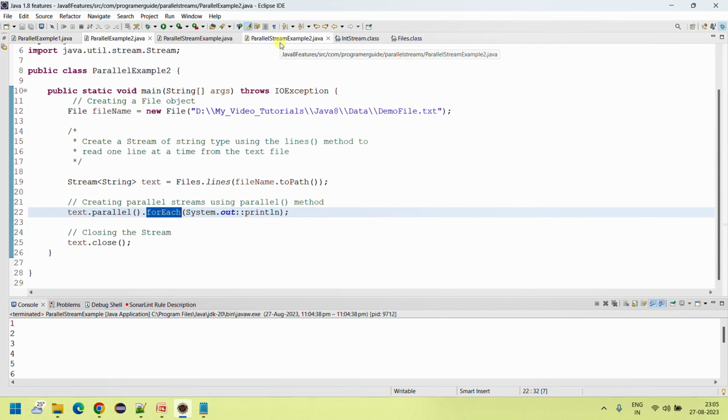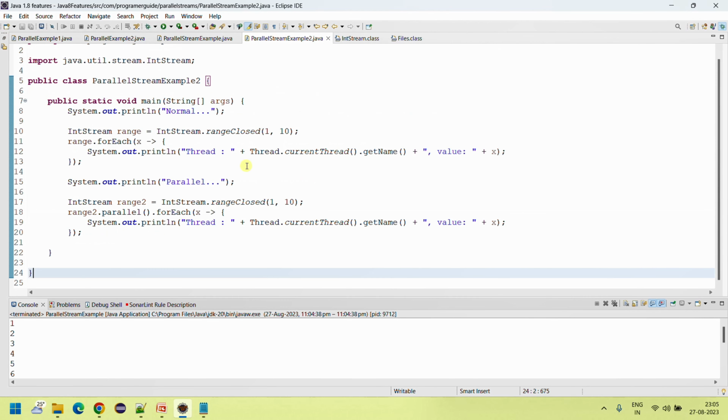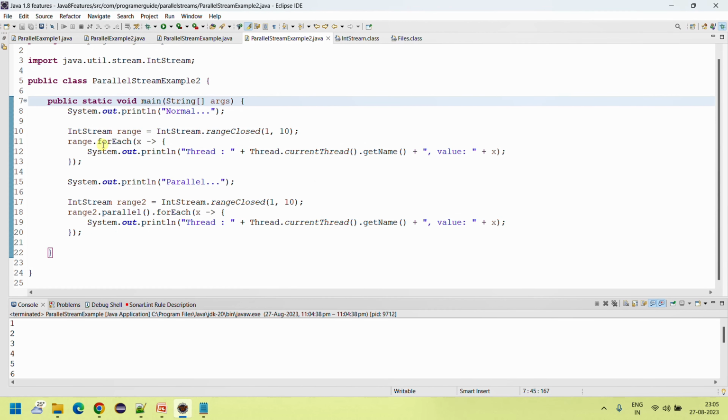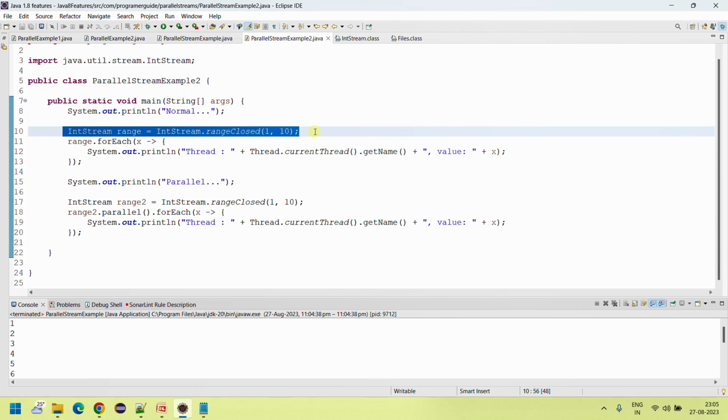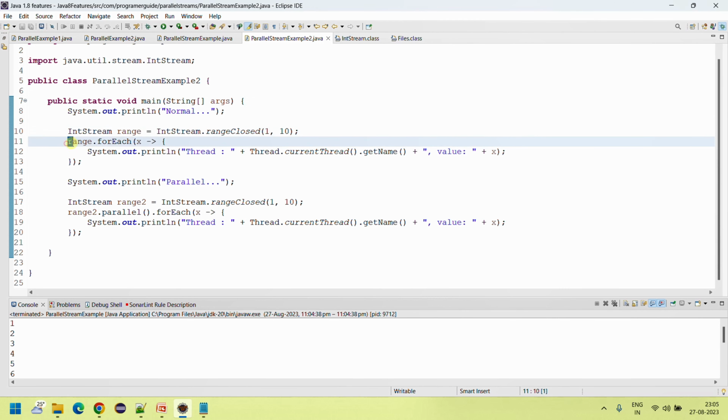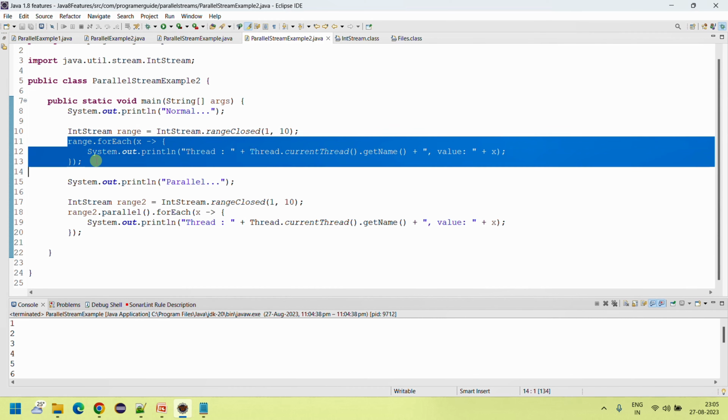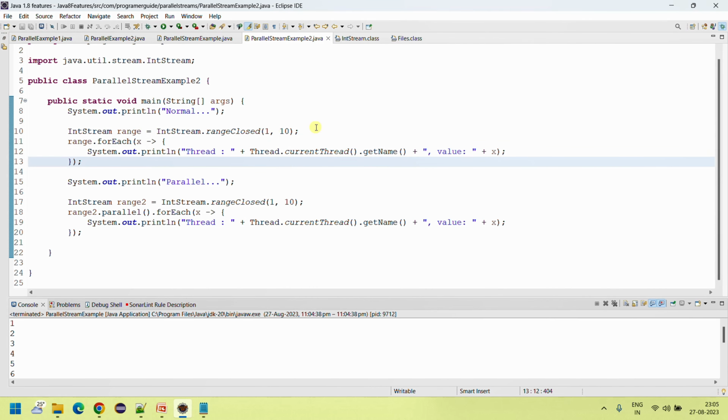I am going to demonstrate one more example with respect to threads. See, I have taken an IntStream and I am printing the range from 1 to 10, because I wanted to know how thread execution is happening.